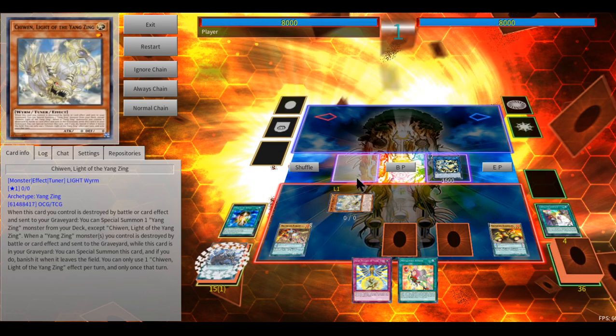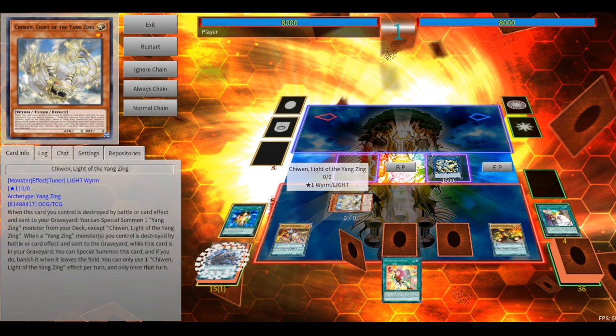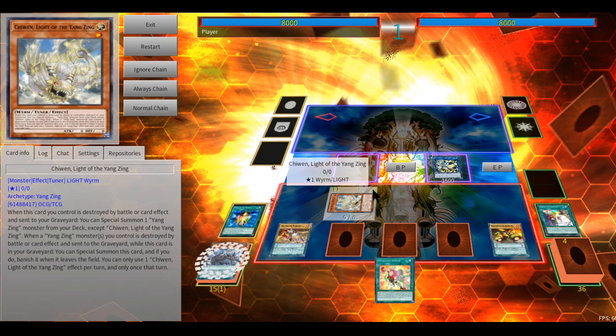So we would summon Chi-Win. Like I said, we have nothing to pop it, so we set it. And so this is actually just like our standard board minus the Herald, which is significant. But with a hand like that, we managed to make a pretty good board. So it's going to be 9 pillars.